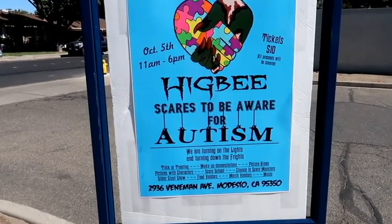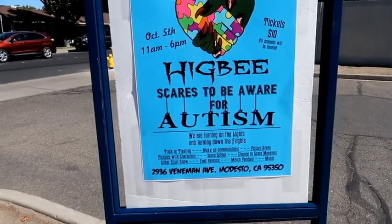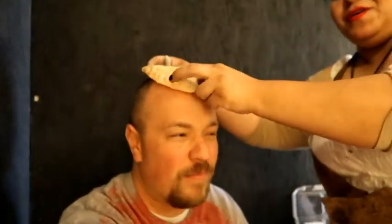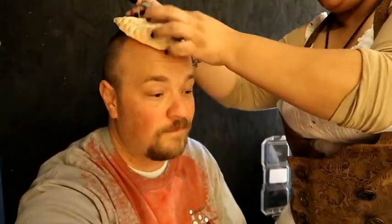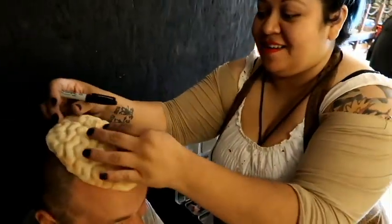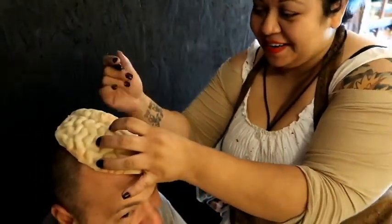So today we will be checking out the Higbee Scare to Be Aware for Autism event. Alrighty, so we are going to figure out where we are going to shape this oversized brain. All right, here we go.